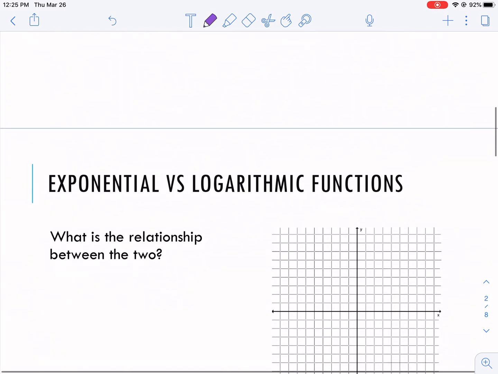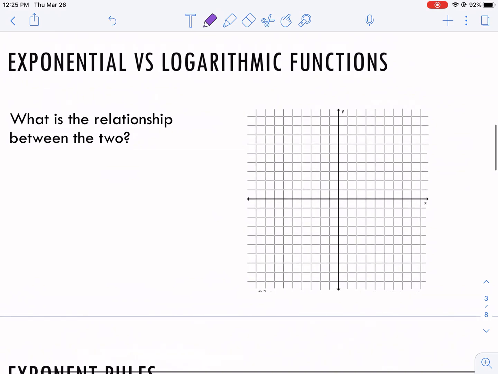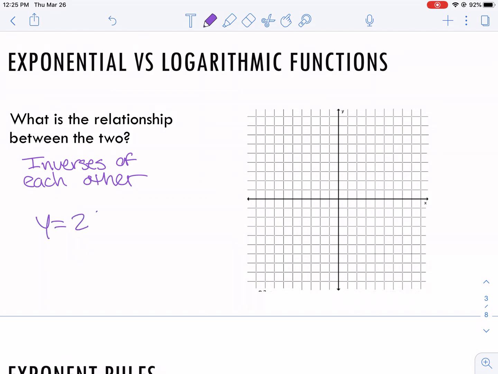All right. So we did exponentials and logs at the beginning of the semester. Hopefully you remember that the big relationship between the two is that they're inverses of each other. So the reason I have a coordinate plane here is to think, if we had the function y equals 2 to the x, we know if I plug in 0 for x, 2 to the 0 is 1, 2, and then up to 4, and then 5, 6, 7, 8, up to 8. So this is the function y equals 2 to the x.